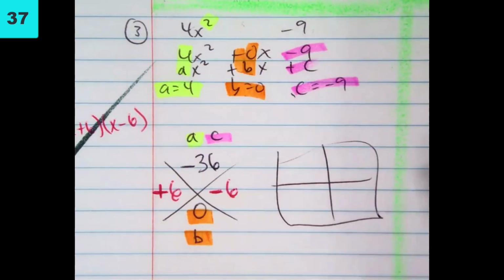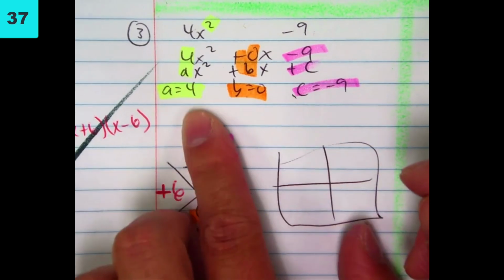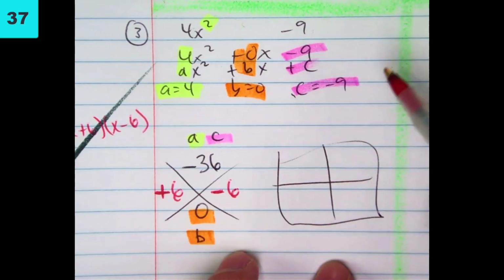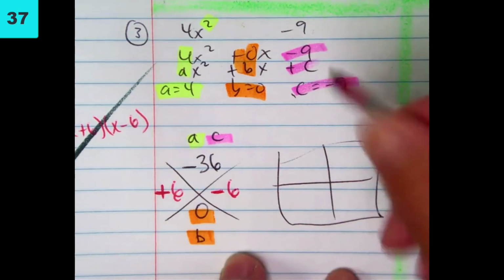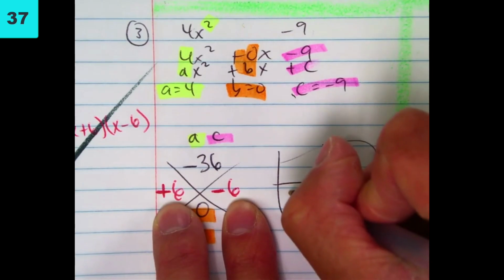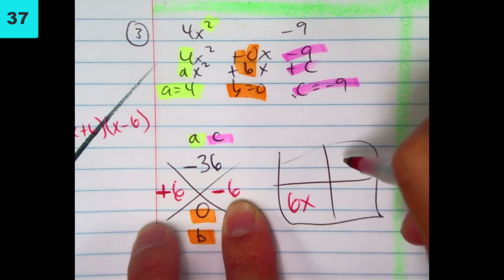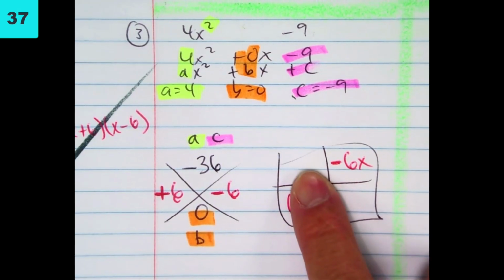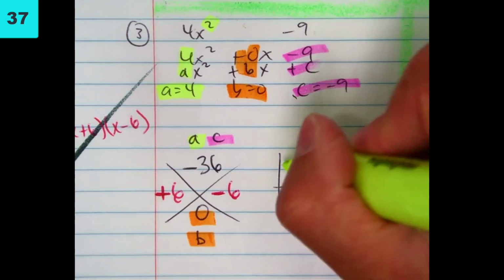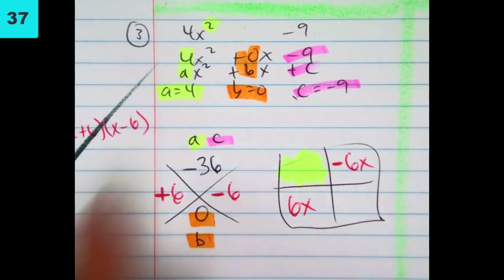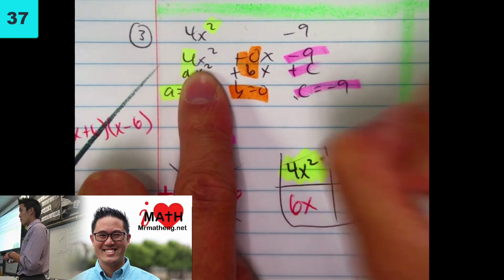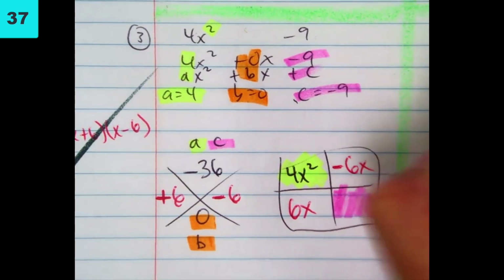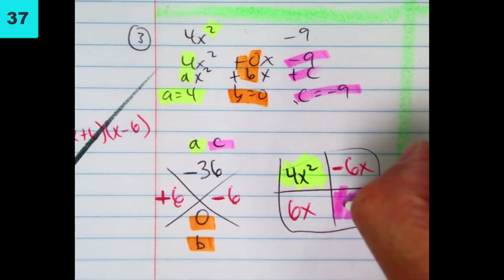In our method of factoring, when your a value is greater than 1, you must do the box. If you don't understand when to use the box, I would tell students just keep using both x and the box. Okay? Here, these two terms, one goes in the bottom left, add an x. One goes in the top right, add an x. Class, what color goes there? Yeah, everything we have in yellow there. So that would be everything, 4x squared. What color goes in the bottom right? 8. What number goes there? Negative 9.